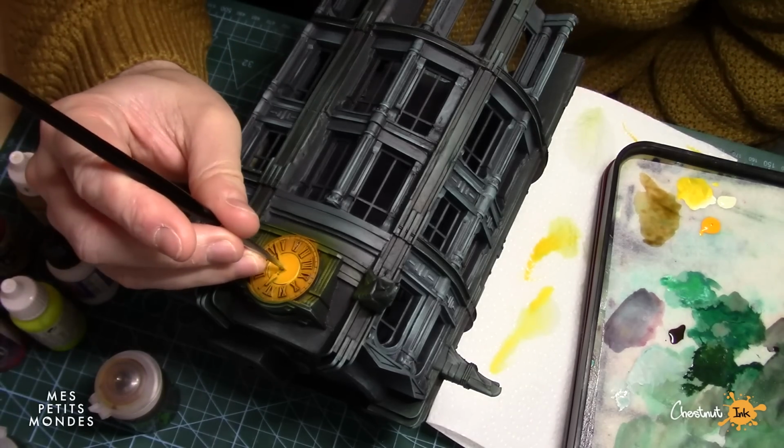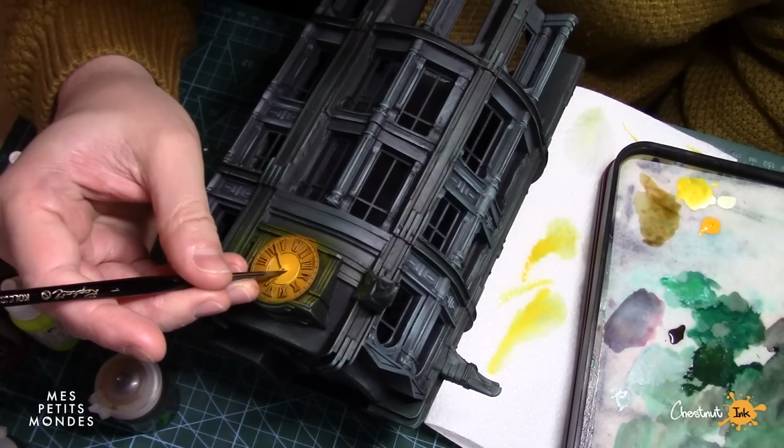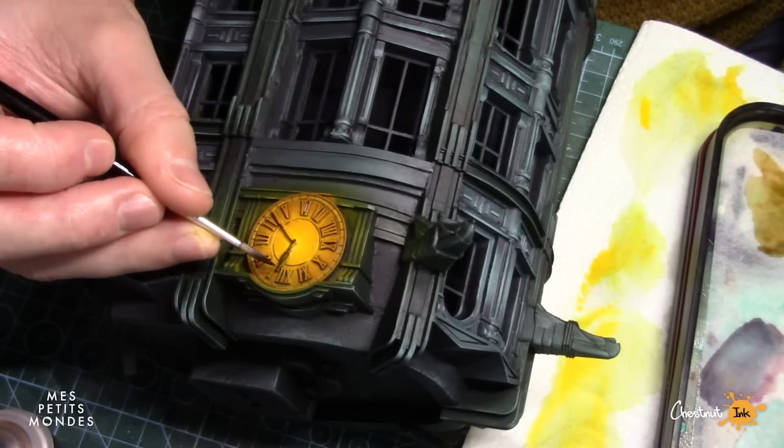For the light effects, I start with an airbrush to give a progressive glow, then I paint with a brush to accentuate the effect.